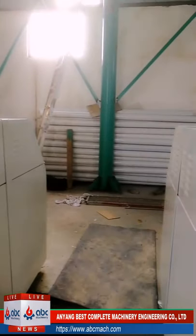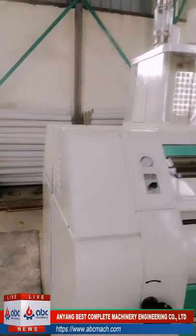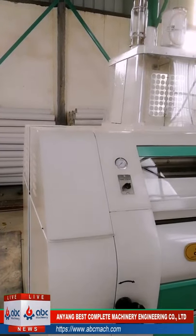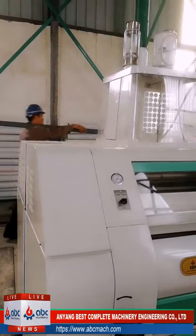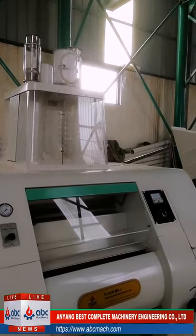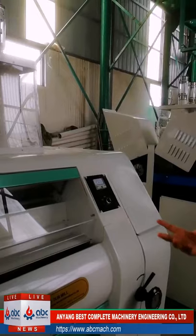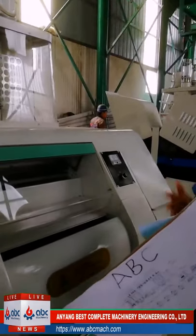Another good thing is that the pneumatic roller system has sensors inside the machine. What is the function of the sensor? For example, sometimes something may happen in the cleaning part and there is no wheat coming in. If there is a sensor, the sensor will know that, and the rollers will stop running.